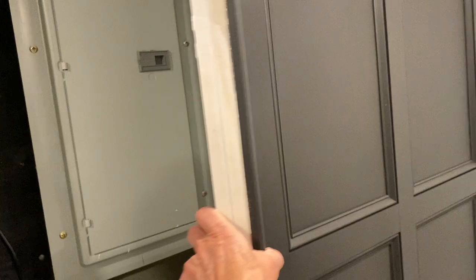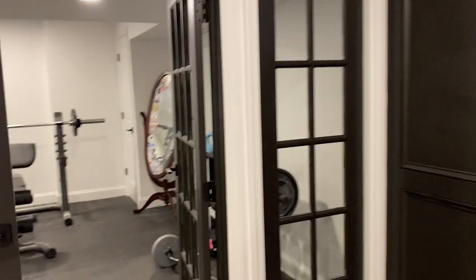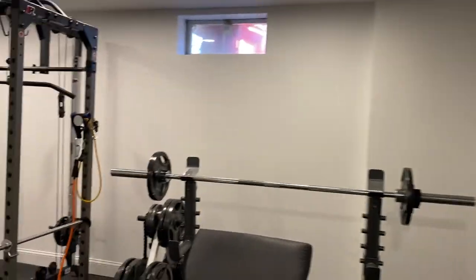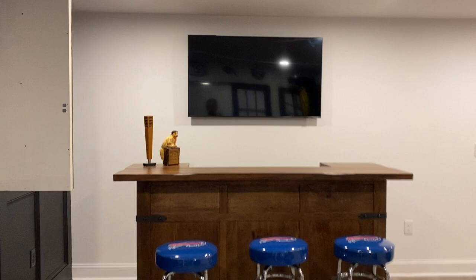There you go — right there. Kind of cool, we kind of made that disappear. Then you come into the gym and we utilize some of this height in here as well for the gym. It's actually a nice size gym. We're sitting on about 1,000 square feet here, but really done well.